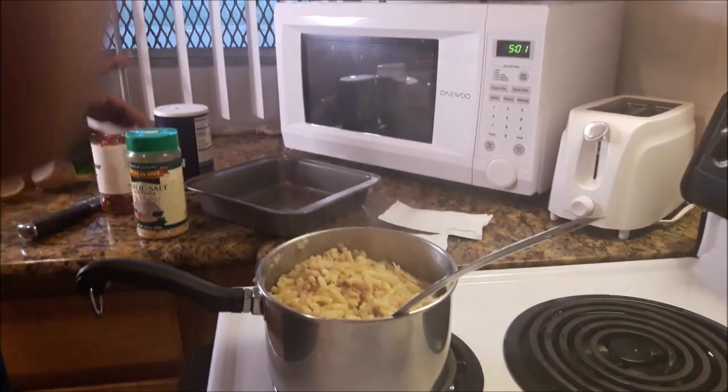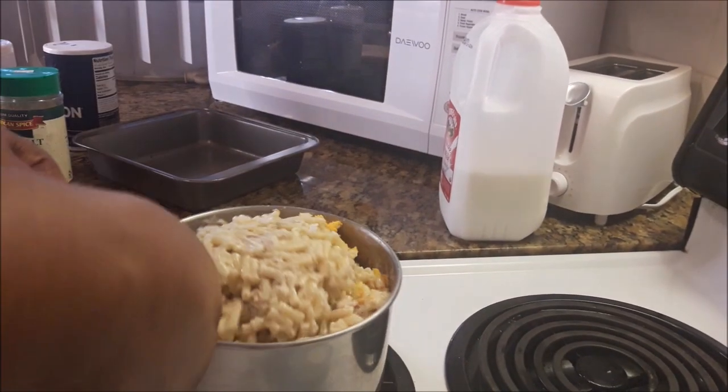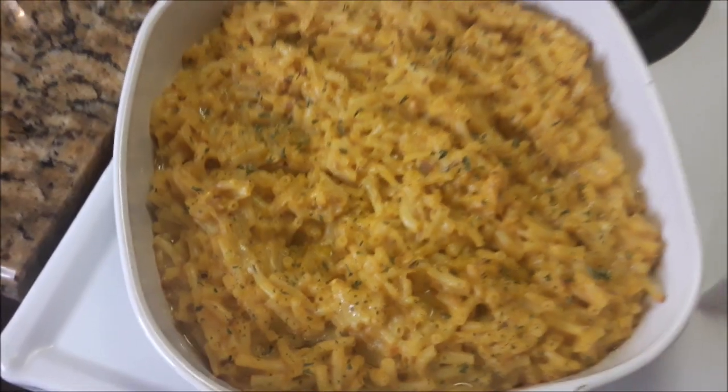So today I will be preparing a quick and easy dish, tuna casserole. If you want to see how this is done, continue watching.